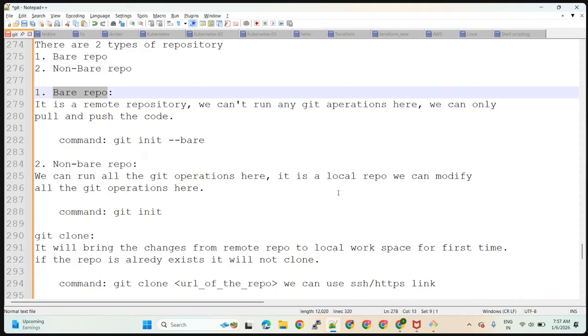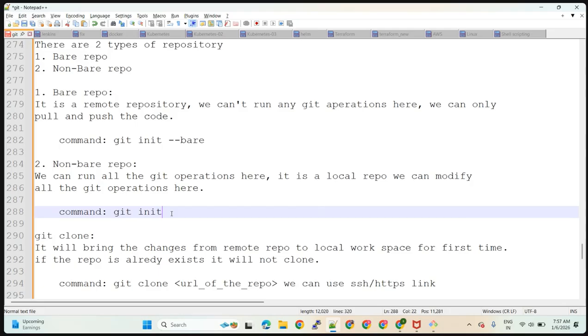There are a lot of operations that we worked on, right? So we call it a non-bare repo. The repo when we push to the remote, we call it a bare repository, because it is a remote repository. We cannot run any git operations there. We can only do push and pull, right?